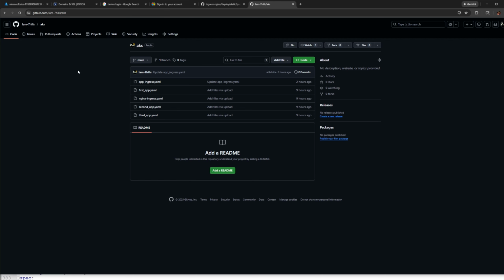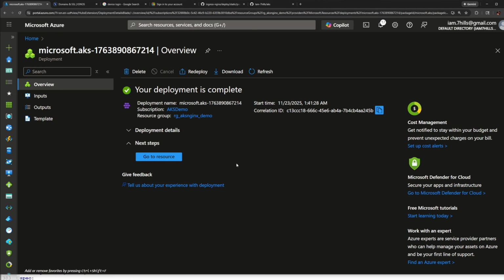The one you have from the internet, this is the one I downloaded. I tweaked it to make it work for my internal load balancer, which I also uploaded in my repository in GitHub. I'll share this link in the video. Okay, going back to see if the installation is complete. Yes, installation is complete.